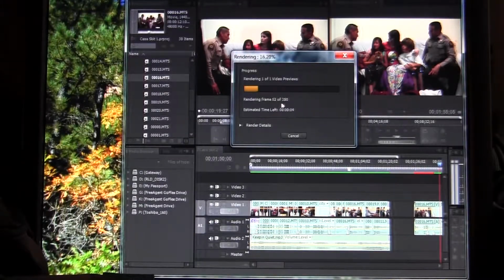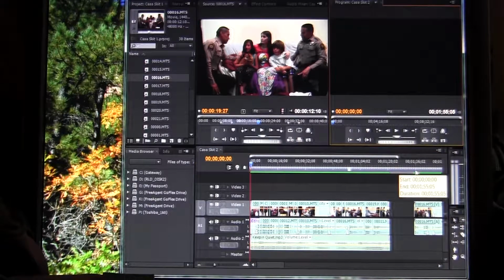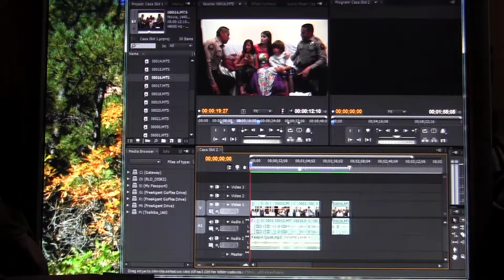What it'll do is tell you how many frames it's going to render, and this red will turn blue, green, so that it will play at regular speed without being choppy. Normally it'll start playing as soon as it's rendered, but look how the red is gone now. At the top of that timeline everything is green. It doesn't render into a separate file, it just renders in the workspace. So it's not like mixing it down really, it's more like making sure it plays at regular speed.